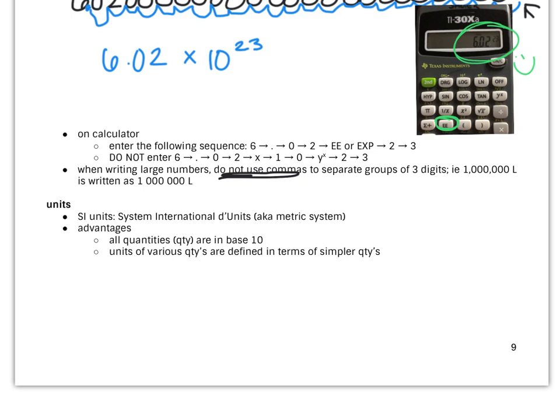Okay? So if we're talking about either really big or really small numbers, we can typically write them using the scientific notation or the SI units. So if we're just talking about 1, because we said they're based in 10, if we're just talking about 1 and there's no multiplication factor there, that is 10 to the 0 power, and that just equals 1, okay?